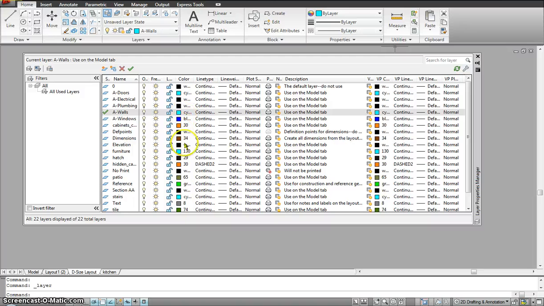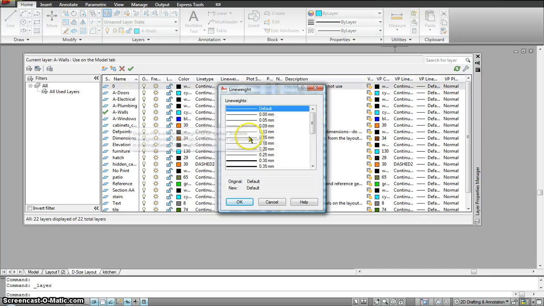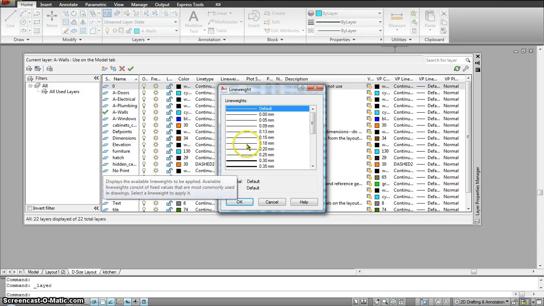All these thicknesses are assigned in your plot, in the pen settings. You could assign it over here as well, but we never change this. You always use it by default. Some students who don't understand how the plotting works go change the size over here. But no, we don't do that. Every color in the pen assignments is assigned a different line thickness.